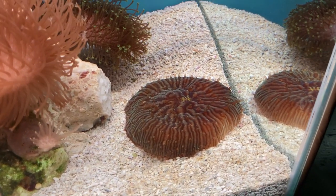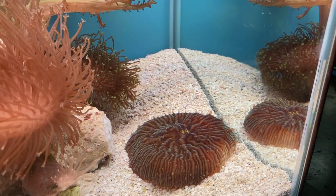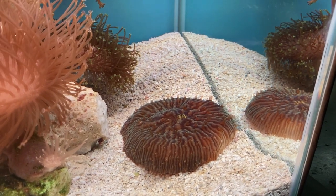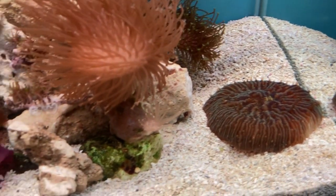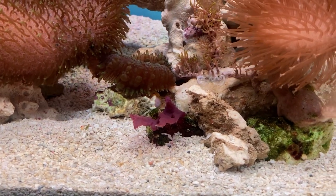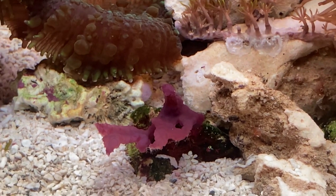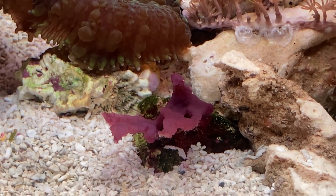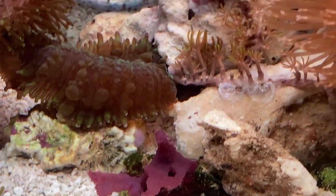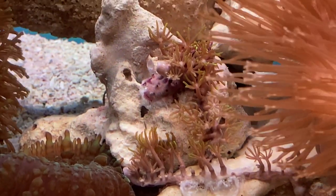Moving down the sand bed, I did cheat a little and included this stony coral, along with a few mushroom corals on the display. This is a cycloceros, one of the corals that has been in my care for over 20 years. It reproduces once in a while, popping off random baby plates that quickly grow into full-size colonies. This looks like marine algae but is in fact a sponge, given to me by a local hobbyist. It hasn't really grown in the year I've had it, but I'm hoping it will in this new setup with higher nutrients. I will be adding various macroalgae to complement the leather coral in the future, which means I will need to dose iron, nitrates, phosphates, among other things.